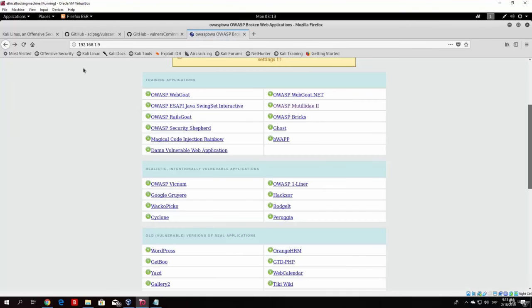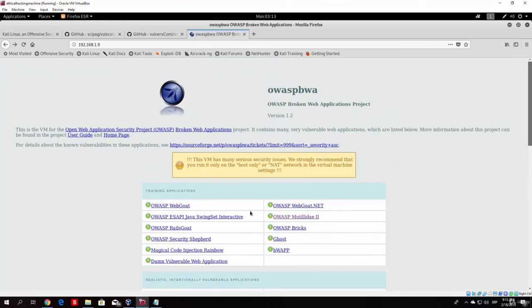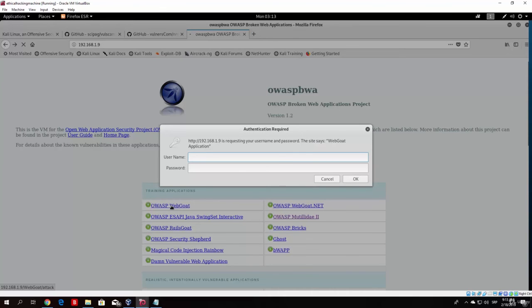This is just a bunch of programs running for you to test, and we will cover most of them, not all of them since that will take a lot of time, but most of them. You can even see some of the login pages. As we can see, authentication required. We have no idea how to get in here, but we will find out soon enough.